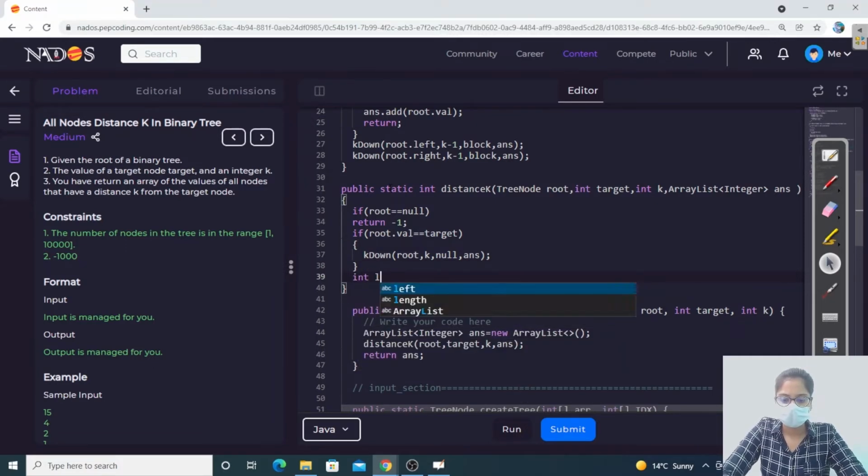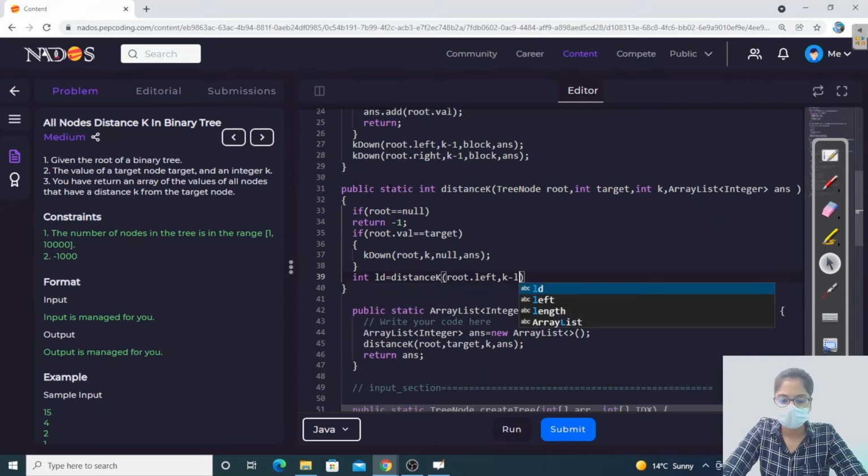firstly we'll find the left distance. Root dot left, and k value will become k minus left distance. See, in this function we won't be using any extra spaces except the recursive space, because we are working on this distance function.